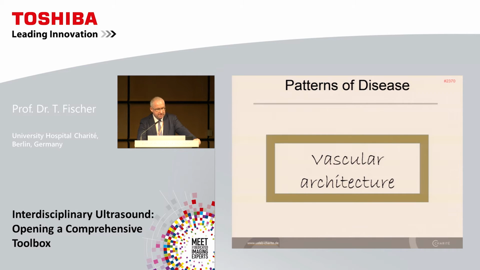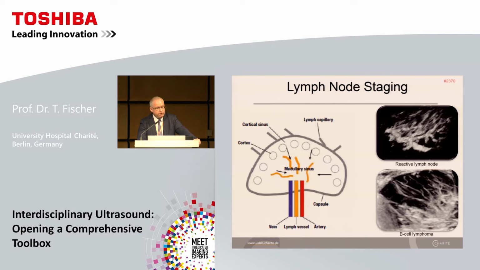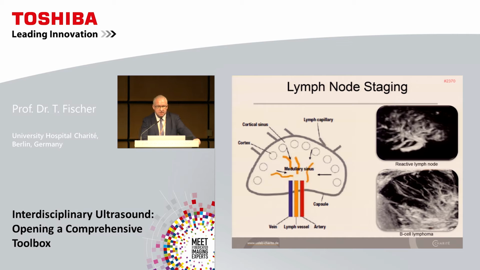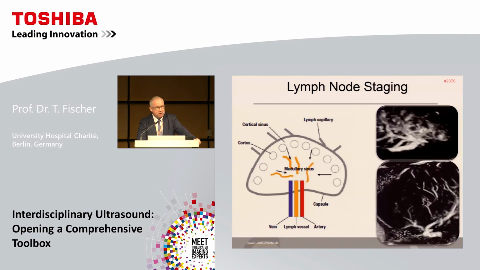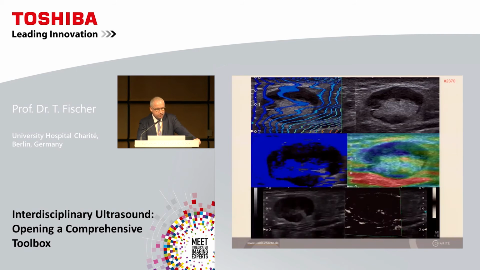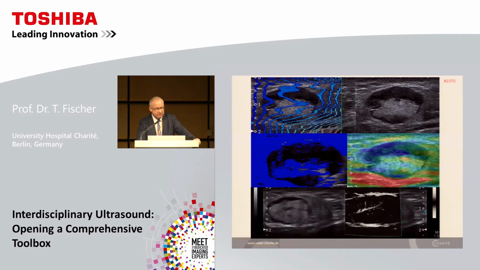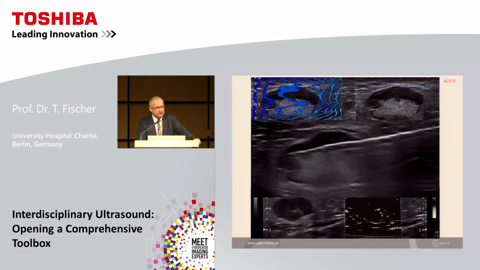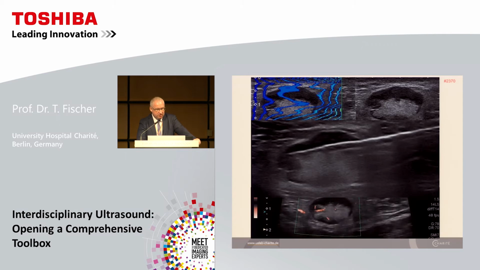Starting with the next pattern of disease, vascular architecture. Dealing with lymph node staging, in my opinion, a future strategy could be three-dimensional reconstruction of the vascular tree, like in this example of a reactive enlarged lymph node, 7 millimeters in diameter, in contrast to this lymphoma case, where we can see beautifully the vascular architecture based on SMI imaging. How it works in our daily practice, you see here once again a propagation map, a higher stiffness of the cortex of the lymph node in correlation with a low vascularity here in the cortex region in contrast to the hilum. And of course you can pick up easily this area of interest for your biopsy technology.